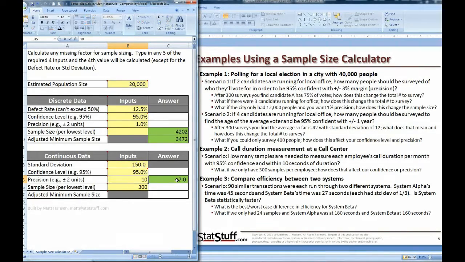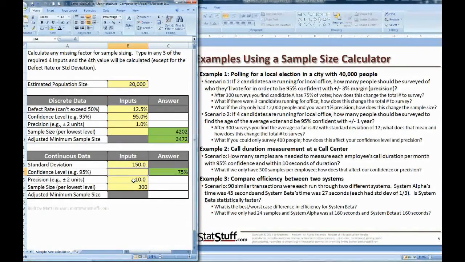Or if I wanted to keep it at 10 seconds, now I can delete the confidence level. Now I'm only going to be 75% confident, which means it gives me a 25% risk of being wrong. So this is where, with the constraints that we might have, we might need to make some adjustments in how we're going to evaluate this, whether we're going to have to compromise the confidence level or compromise our precision, but at least we're aware of the risks we're taking. Understanding how this calculator works will make us aware of that, so that we can make the most informed decision.